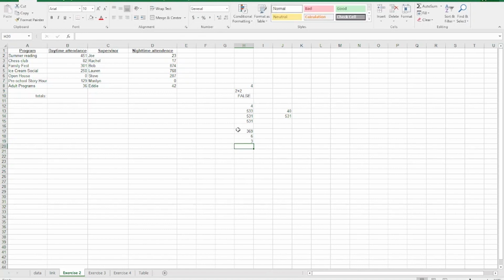Tells me 3. The caret for exponentiation, so I could say equals 10 to the third power, and that's 1,000. And the percentage sign, equals 92%. And that changes it to 0.92. So any of those symbols as typed in, Excel will automatically recognize them and work with them.